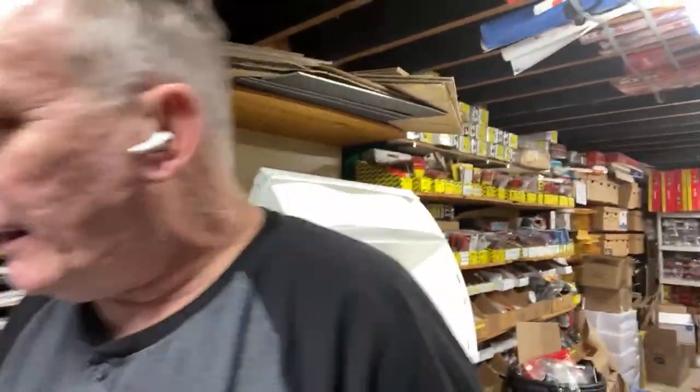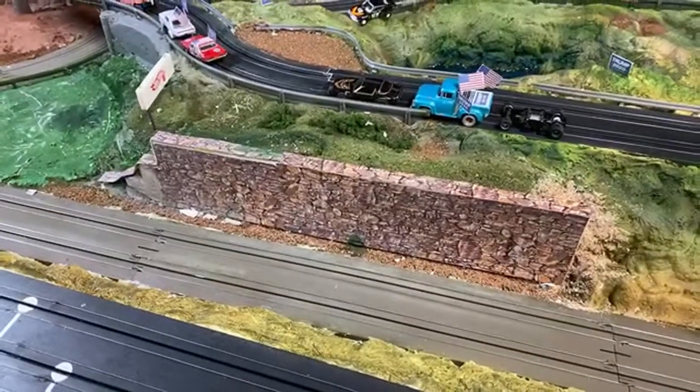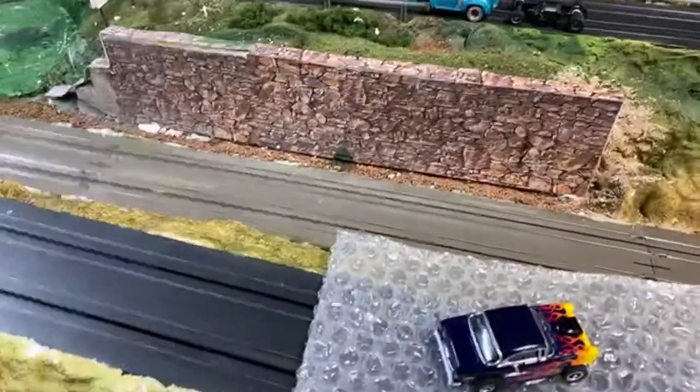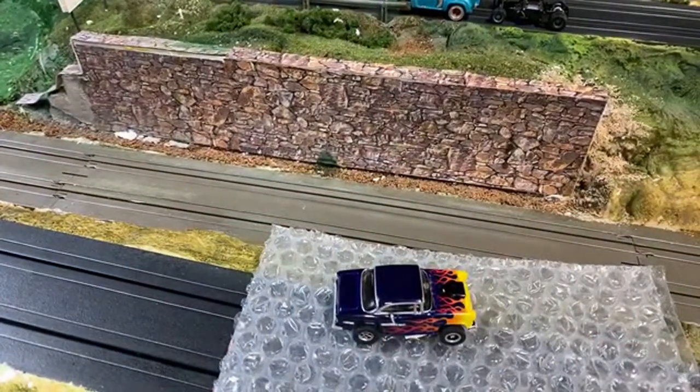While we wait for Quincy from, I think, England, we will explain the exclusive car that I am doing from Auto World. All right, and I'm going to put the camera right here. Let me drop it down. I've got to put this right in the middle so I can literally be talking about the car and showing you the car at the same time, which is really cool. So people have been asking my son. This is the Bel Air, the 1955 Bel Air.